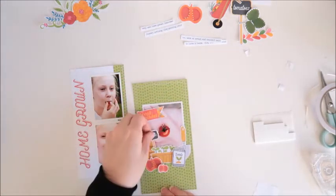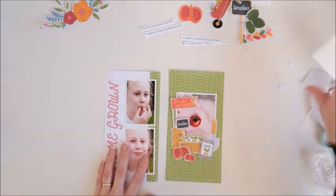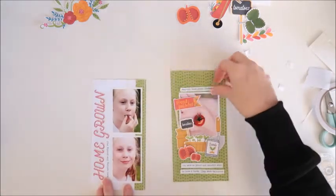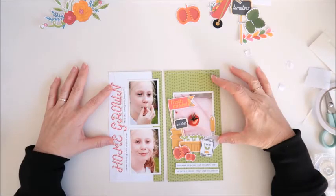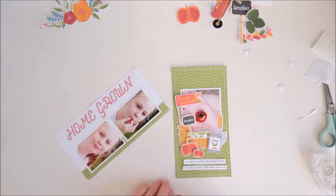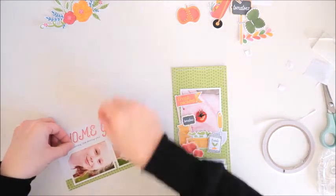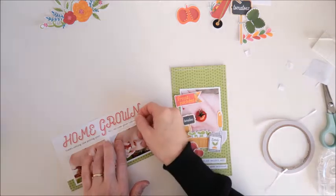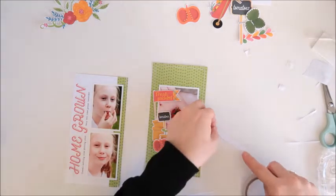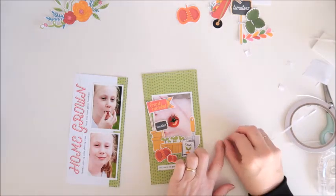Okay, so my embellishments are all in place now and then I can go ahead and add my journaling strips. I've got four journaling strips to add — I wanted some down the bottom there, and I thought about putting the other two at the top of that page, but then decided there was a gap underneath the title so I've put two of the strips underneath the title there. Just sticking those down now with really thin double-sided tape, sticking them into place on either side of the G that's poking down there. I was quite happy how nicely they fit in that spot, and now these other two strips I'm just going to position underneath my embellishment cluster. Then all I need to do is add the date to this spread and it's done.